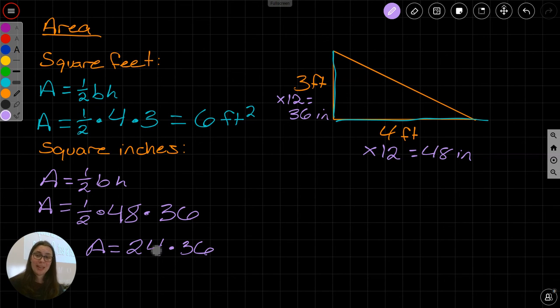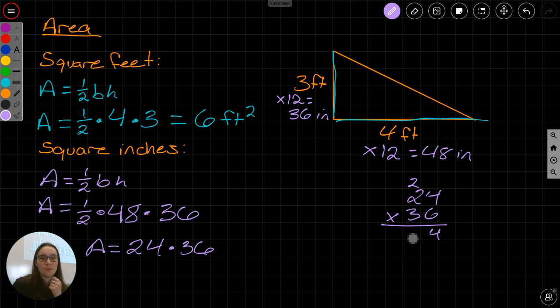And then I need to do my multiplication to get 24 times 36. So 24 times 36. Let's do that. 24, leave it over here. 24 times 36. Well, that's backwards from what I usually do, but anyway, 4 times 6 is 24. 6 times 2 is 12, plus 2 is 14. Pop a 0 down here to show I'm multiplying by a multiple of 10. This is times 30, not times 3. I'm going to cross the 2 out. 3 times 4 is 12. 3 times 2 is 6, plus 1 is 7.